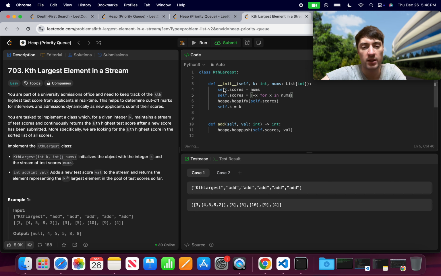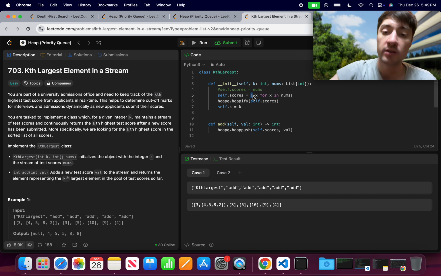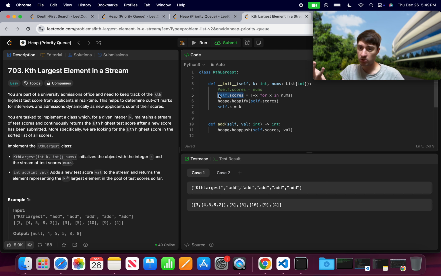I think it would be like this, and then we would get rid of this line here. What I'm doing here is creating a list, right? That's what I'm doing with these brackets. And what is this list? It is going to be this self.scores. Self.scores is a list. Now what's in the list?